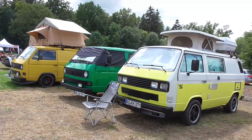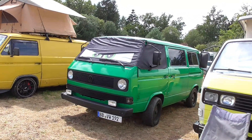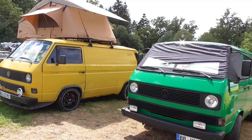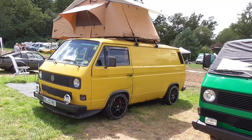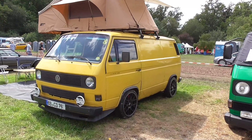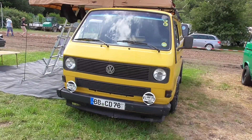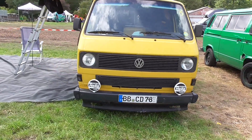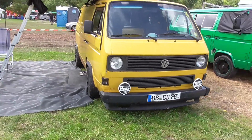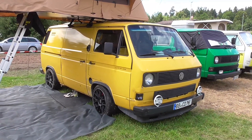Some Volkswagen T3 Camper. And I guess in not too long a time, there will also appear the people from the Motor Challenge. They're doing some — not racing, just a tour — and doing some special exercises or whatever. Then they come here and the best one wins a cup or something like that.